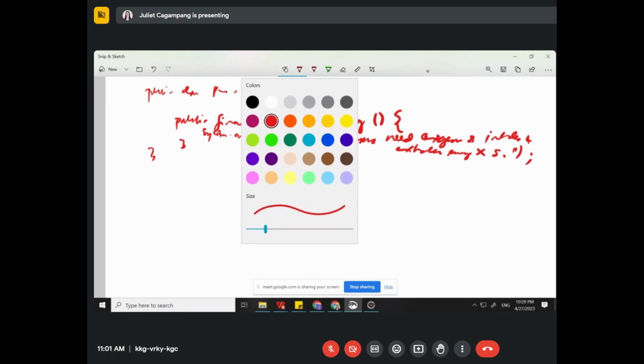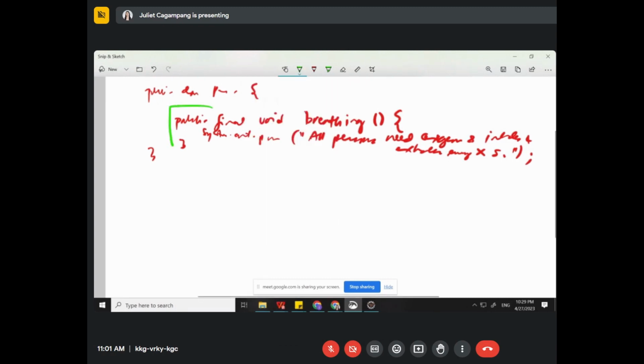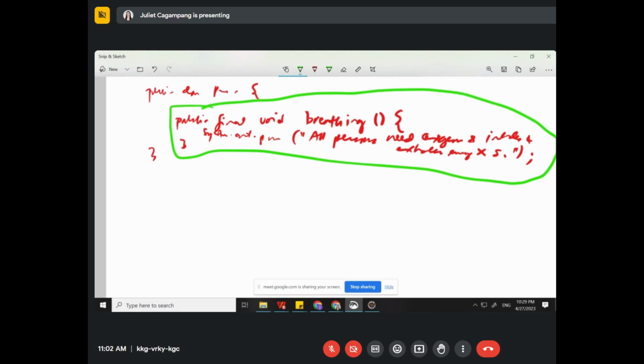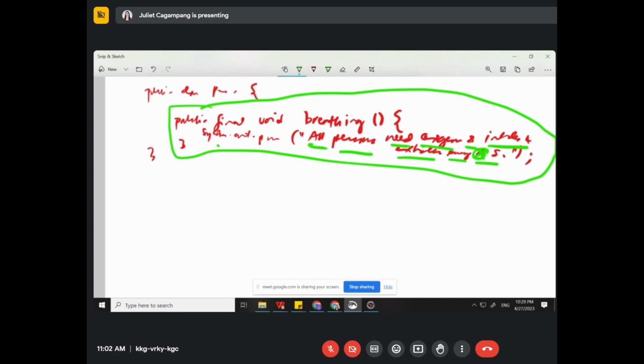Okay, for example, do you think this is true for all persons? Kani siya nga method? Yes, ma'am. All persons need oxygen and inhale and exhale every, say, we don't know exactly, ibutang X seconds, okay? So take note that this is true for all persons, okay?